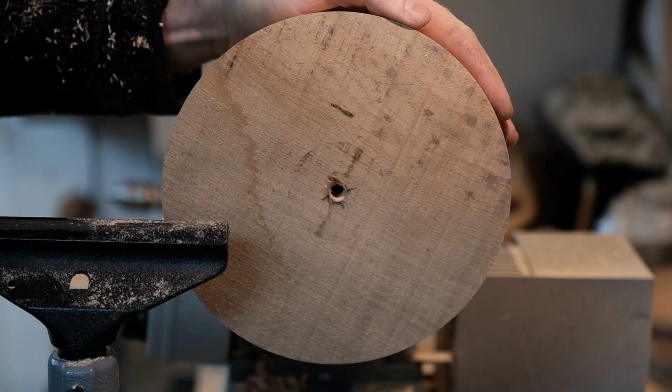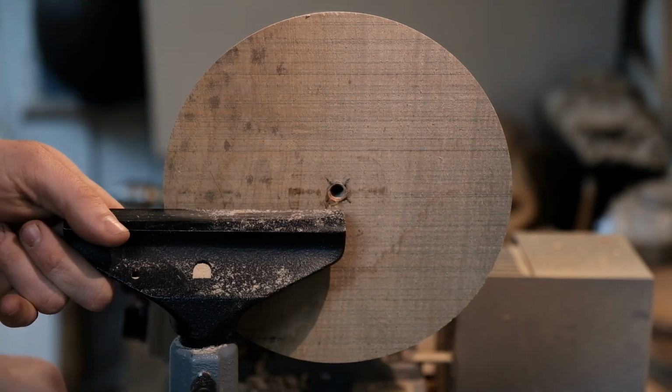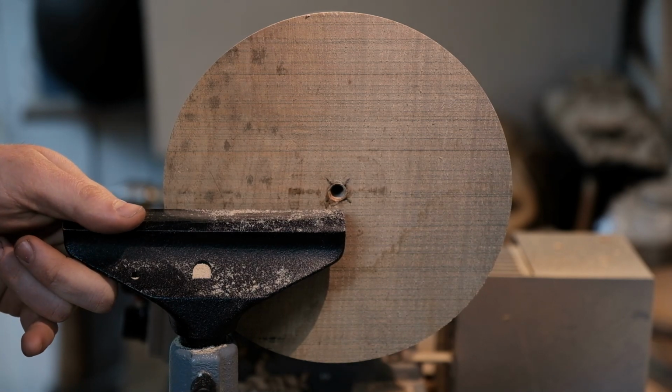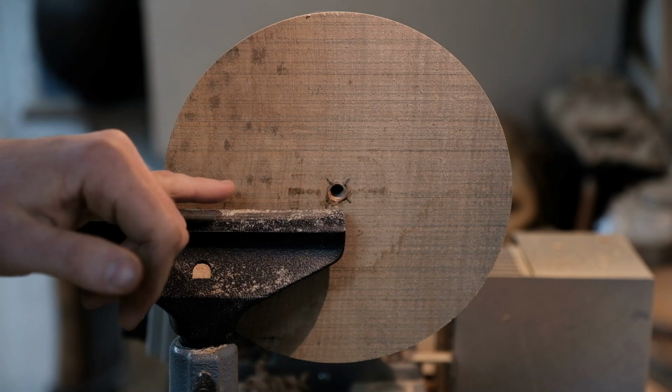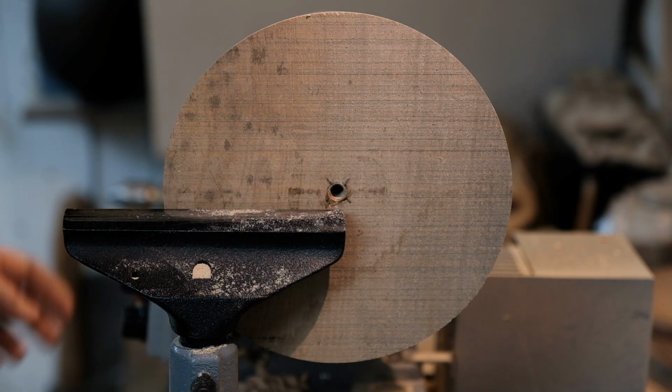Okay, so now we've got the bowl blank mounted up, I'm going to bring the tool rest in and I'm going to start working from the outside in with a bowl gouge.